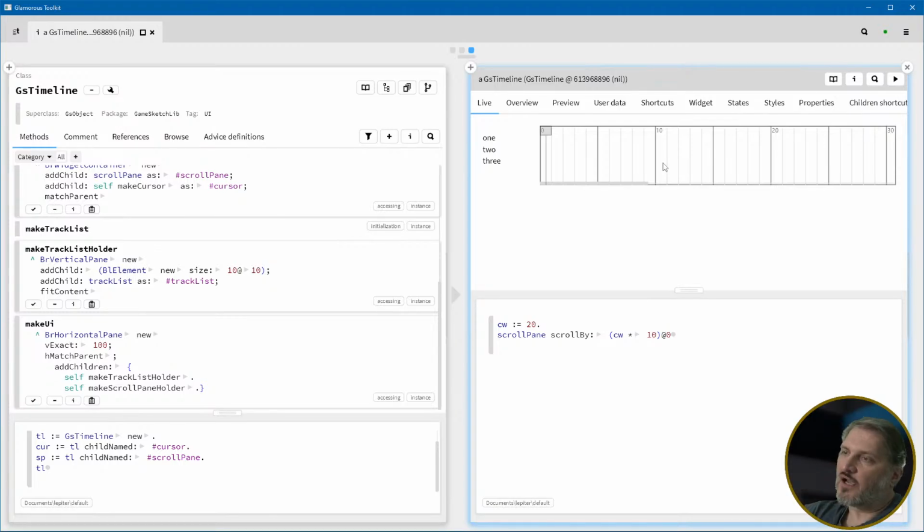I want it, when I moved it this way, to start scrolling. But I can't do that on the animation handler.